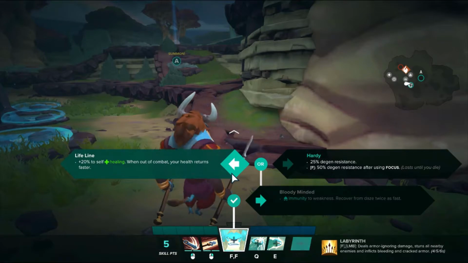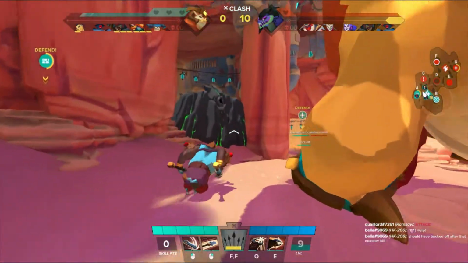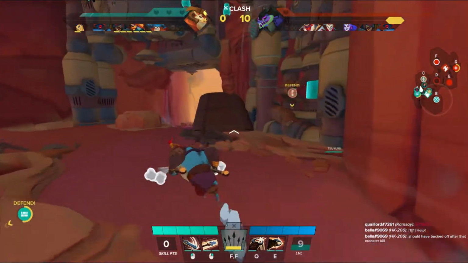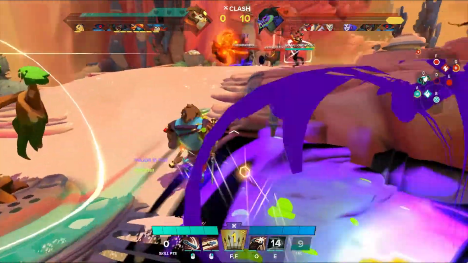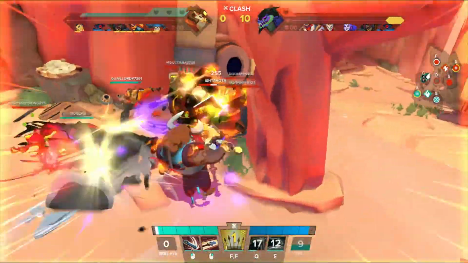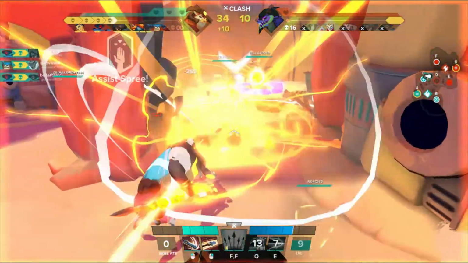And this pretty much gives you your sustain. I don't like to build any other sustain on him because it doesn't really do that much on the other abilities. And just be careful because most of the sustain doesn't really last that much in combat. What you want to do is get in, do your damage, and when you're low, leap out. And with this, it'll make it so you can get your health back faster and jump in again.